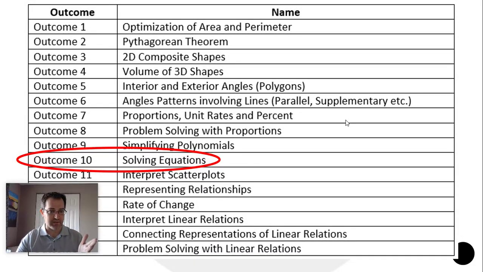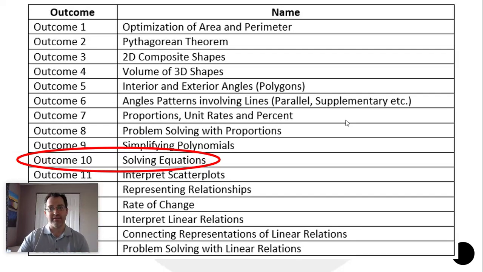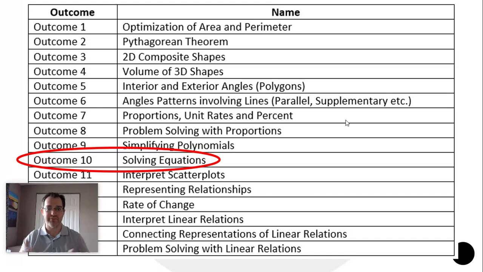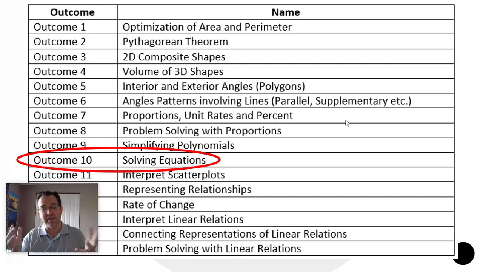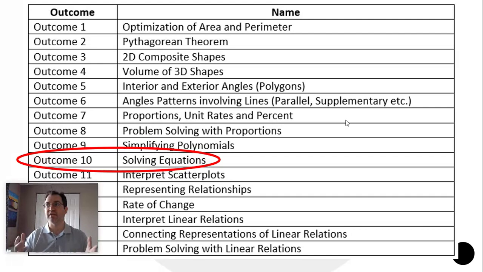These were the outcomes from a 1P course, and what I want to do in this video is talk through one of those particular outcomes. I picked outcome 10 — solving equations. The numbers don't matter too much, but it's easier for me to say outcome 10. So if solving equations is our big idea for the course, what would it look like to be a level 2 or a level 3 in solving equations?